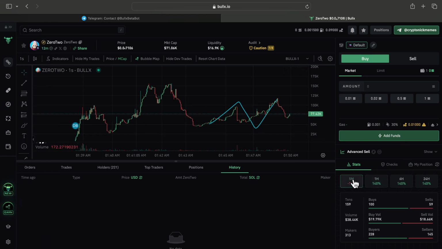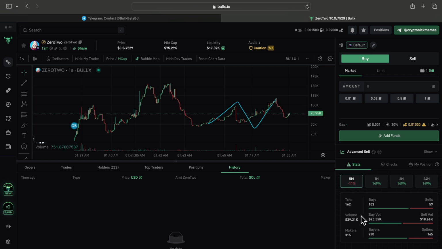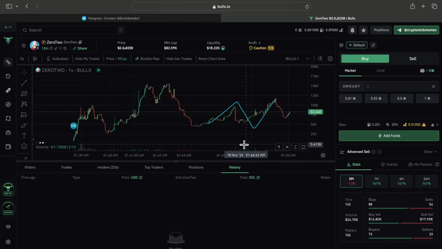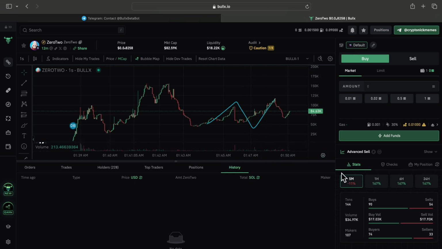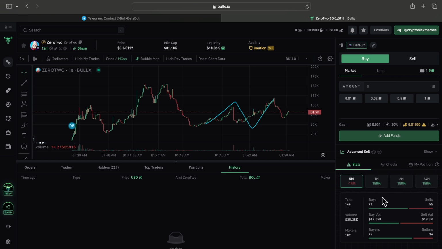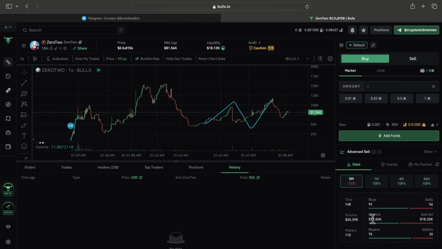Then you want to also look at the 5-minute volume. It's very important that the volume is of course there, and those small candles below on the chart are actually volume as well. And of course, if the volume is going up, that's great. If the volume is going down, that's really troublesome for the coin in most cases. And you also want to look at what is the 5-minute buying volume and selling volume.